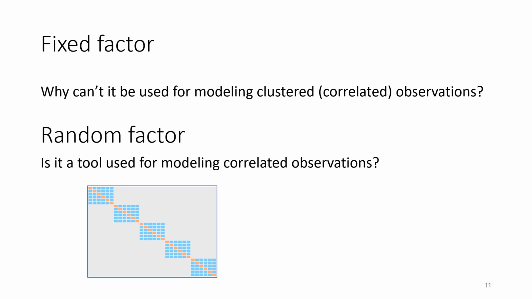However, if you look at the model equation, you'll see that observations coming from the same officer share a common officer effect, pi, and that is true regardless of whether the effect is fixed or random. Even if it is fixed, the model still implies that observations coming from the same officer are more similar to each other than the observations coming from different officers. Therefore, it's not obvious why we need random effects to model correlated or clustered data.